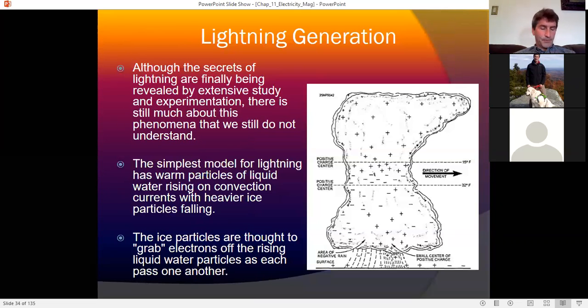regular lightning. Again, lightning generation, our cloud builds up charge. Again, ice crystals are rubbing up against one another. No different from you rubbing your shoes on a wool carpet and building up charge. We build up charge within the cloud. The cloud becomes polarized, which means one end is positive, one end is negative.